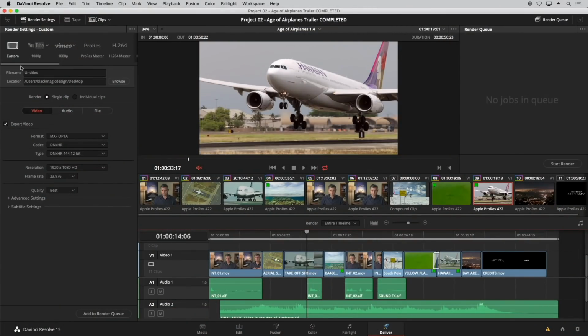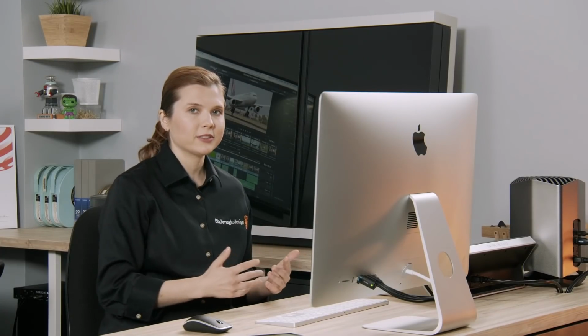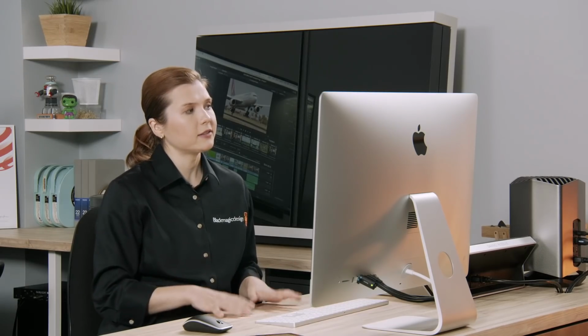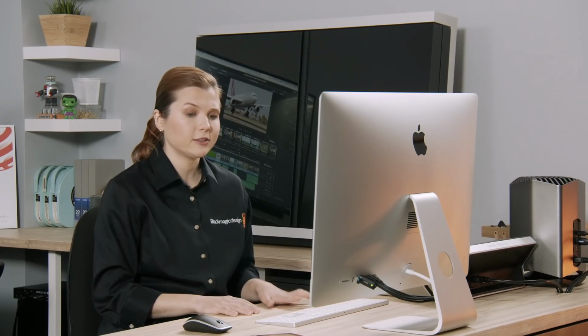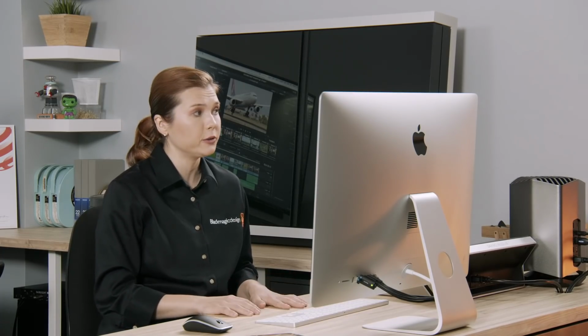At the top of the render settings, you're going to see a list of presets. Now, usually when you're doing any kind of creative work, a lot of people shy away from presets because they like to have full control over their setup. But in this case, these presets are actually based on various industry standards, and they're pretty much good to go. As soon as you select these, these are entirely usable.